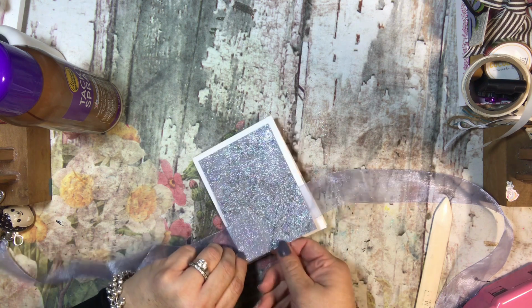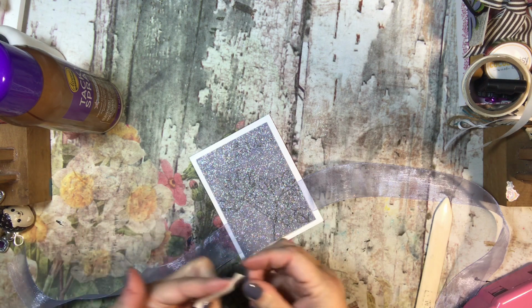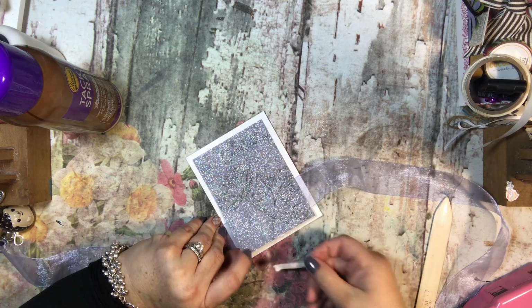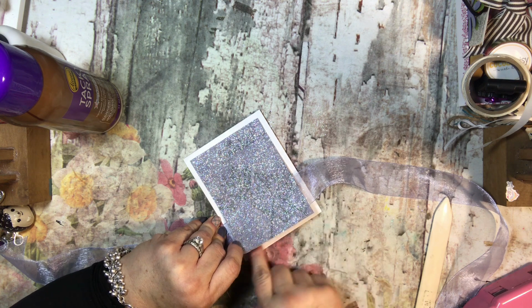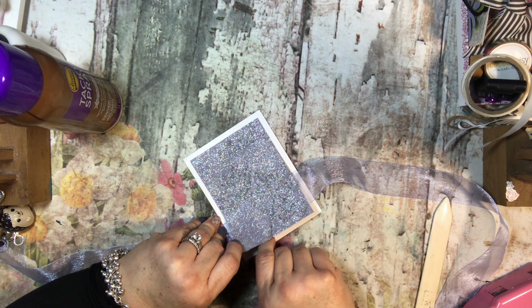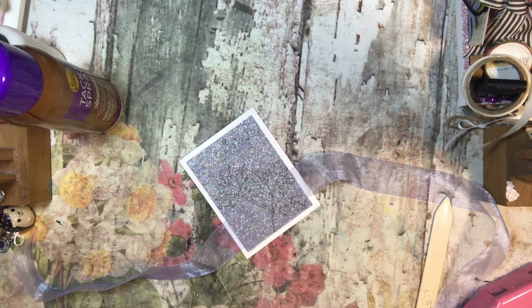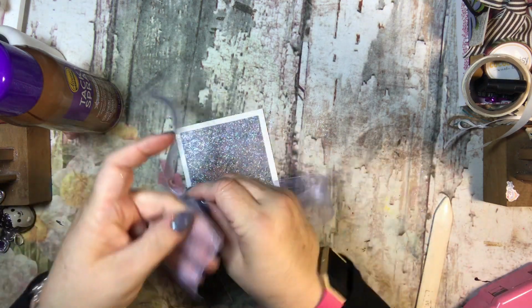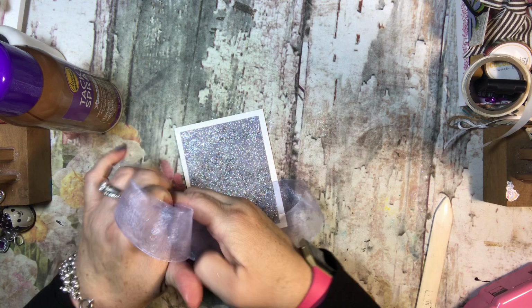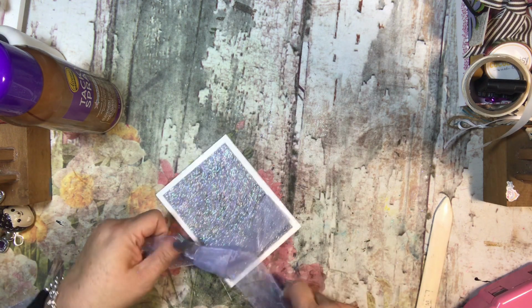Well, I don't think I got any glue down here at the very bottom. So I'm going to just take some of this tear and tape, and I'm going to put it right here at the bottom, underneath the ribbon. There we go. And now I'm going to take this and I'm going to tie it in a bow. So I'll tie it in my base knot first.